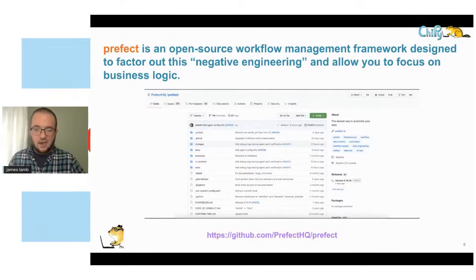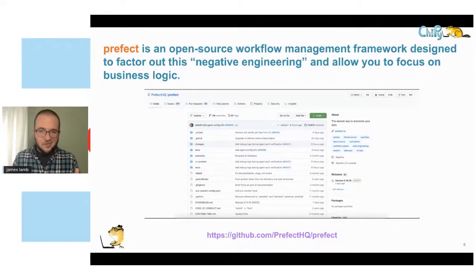So this is like, if you were to describe to the management of your company what your pipeline does, what your ETL does, you're probably not going to say, well, here's where I write all my logs, and we checkpoint after every step up to S3 so that we can recover from failure, et cetera, et cetera. You're going to describe just the business value, right? Like we get data from these two databases, we smash it together, we make these plots, and we email them to people, something like that.